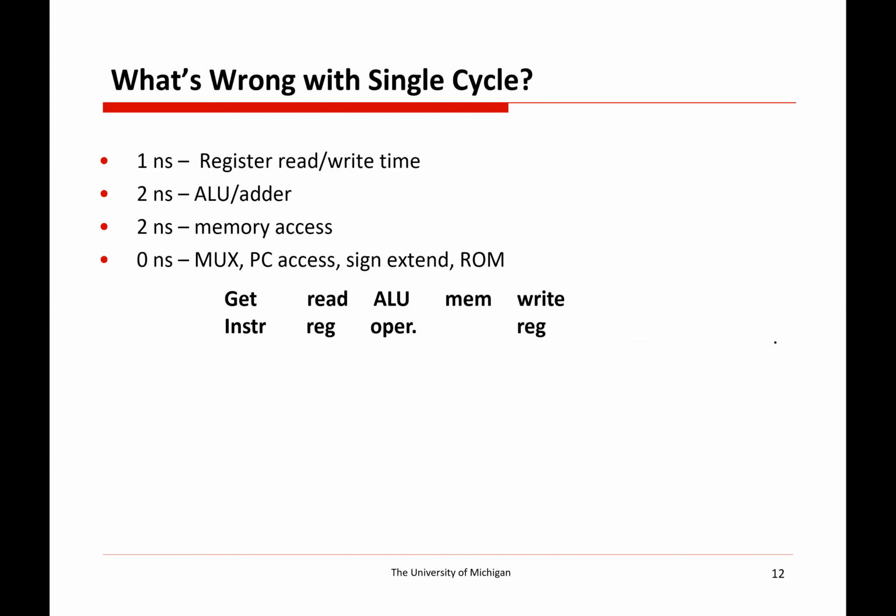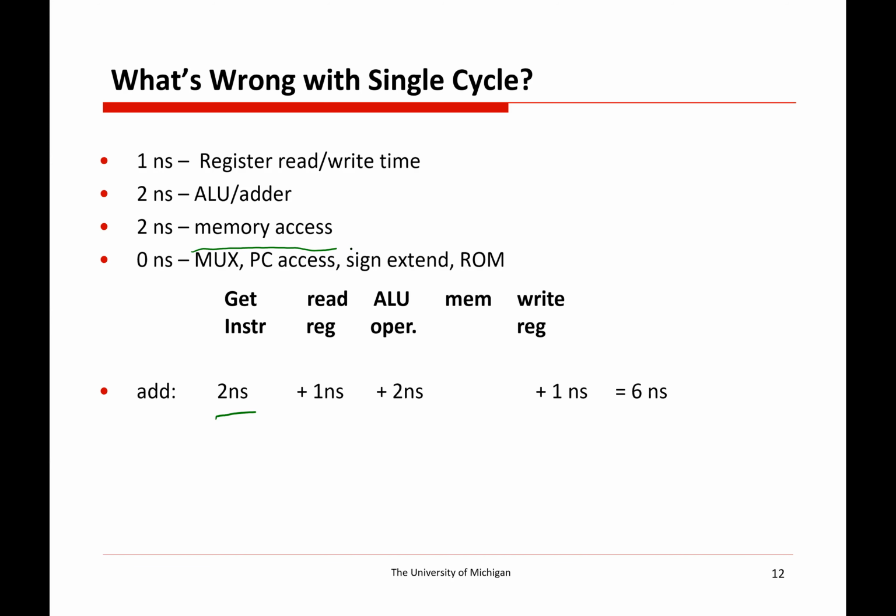Let's do a quick little exercise and just motivate this a bit more. So let's say that it takes 1 nanosecond to read or write to a register, 2 nanoseconds to do an ALU operation, 2 nanoseconds to do a memory access, and all these other components, let's just ignore them. They're 0 nanoseconds. So for an add instruction, we have 2 nanoseconds. Every instruction always has to read the instruction from memory.